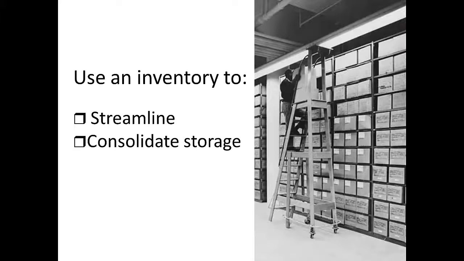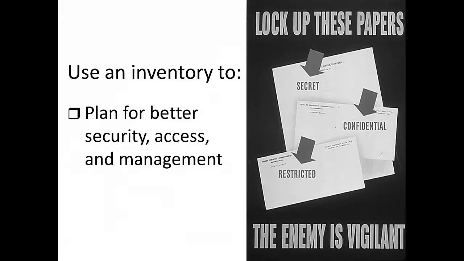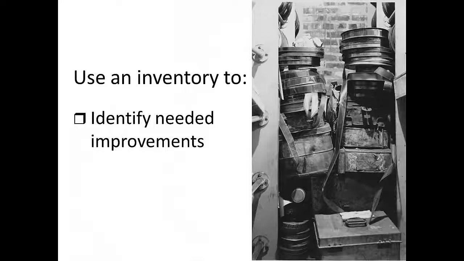Through your inventory, you might identify opportunities to consolidate storage of duplicate copies, or opportunities to use lower-cost off-site record centers for your paper files. You might find ways to streamline electronic record storage so your network drives are more efficient and your backups take less time. Through your inventory, you might identify security concerns or steps you need to take so personally identifiable information and other sensitive records can be better protected. You might also discover best practices in one department that could help other departments better manage their own records.